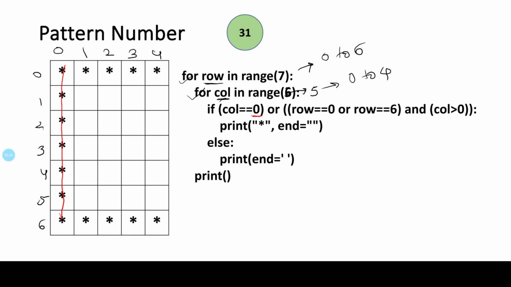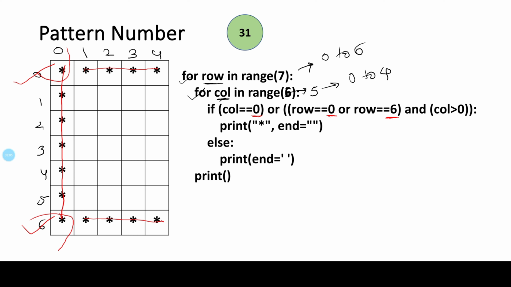Now what we want are these stars. So here you can see that the row is equal to 0 and row is equal to 6. We are talking about this row and we are talking about this row. So the row number is 0 and 6. Now we do not want to overwrite these two stars, that we have also seen in the previous video when we were drawing the capital letter B. So we don't want to overwrite it.